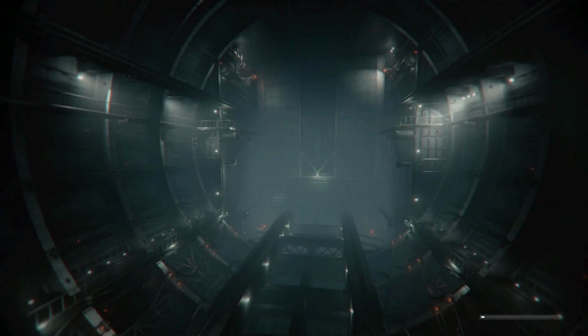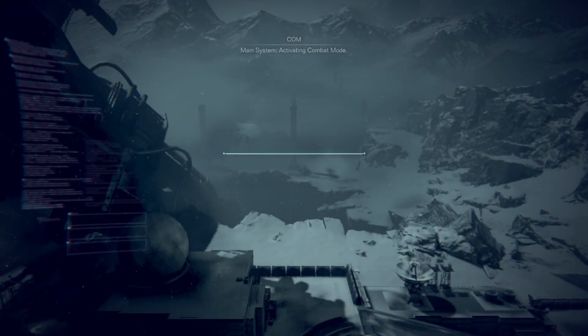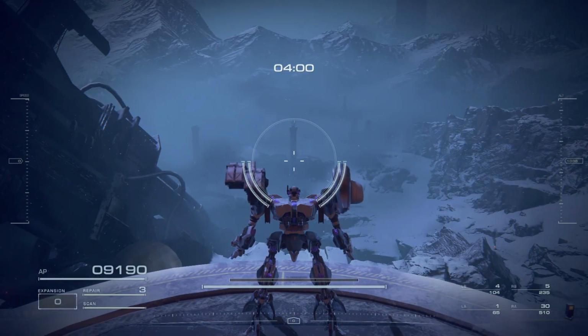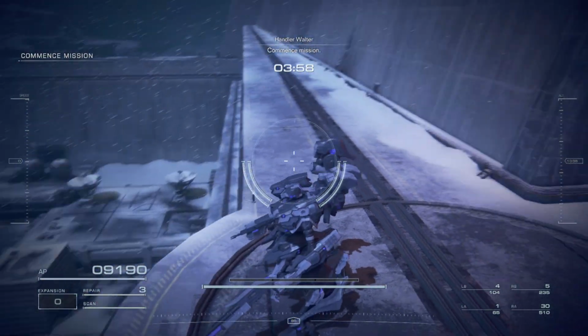So, went with machine gun, shotgun, because the shotgun actually makes for basically a good melee weapon, functionally, because it deals good stun, but also it's not immediately point-blank range, so. We'll see. Combat mode. Commence mission.